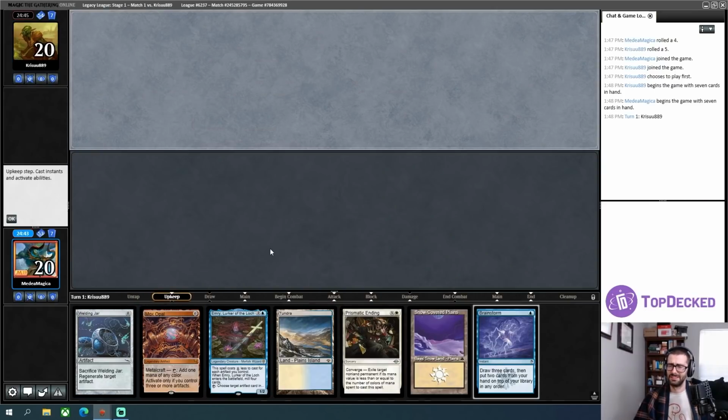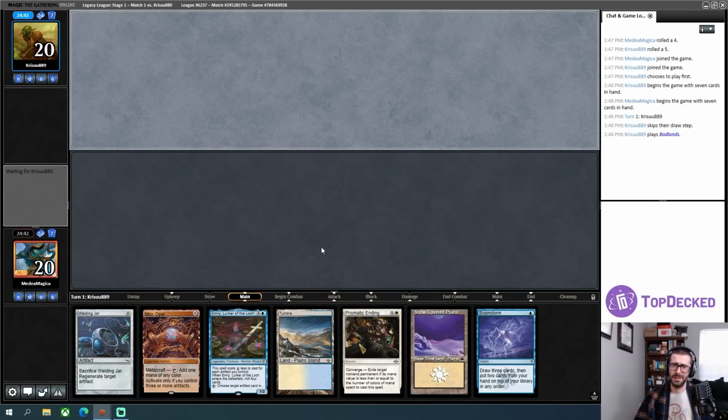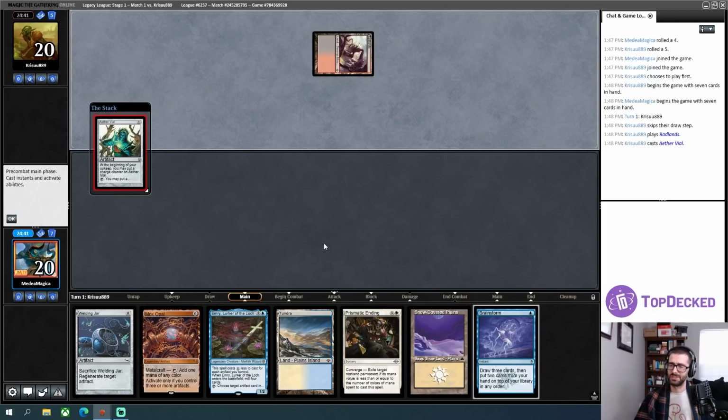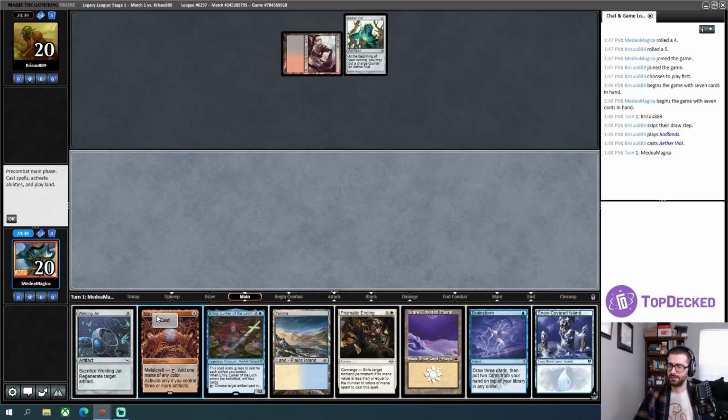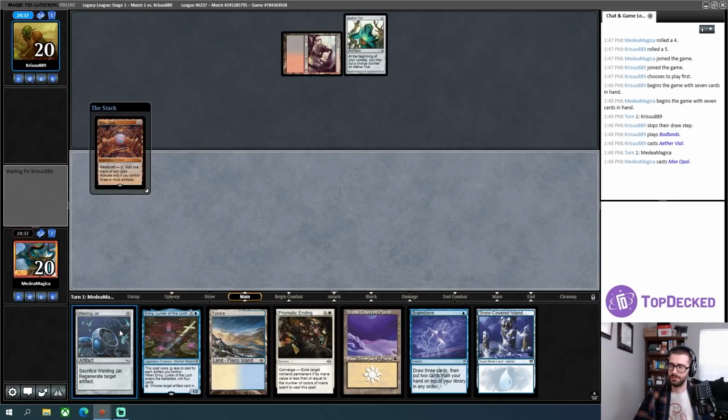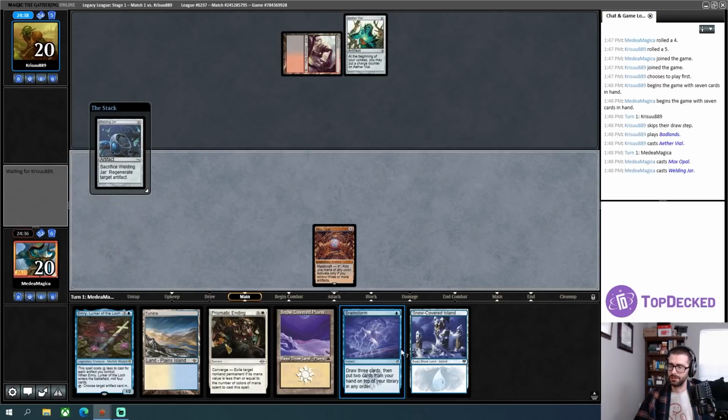Keep? I don't know that I get to throw this back, but I don't feel good about this. Oh, it doesn't matter. We just lose. Oh, it's goblins. Never mind. We don't just lose on turn 1. Fantastic. All right. Opal. Welding Jar.